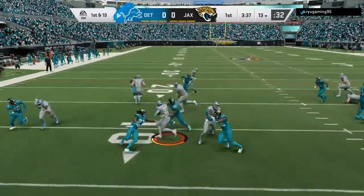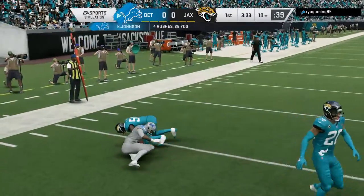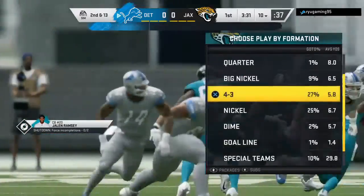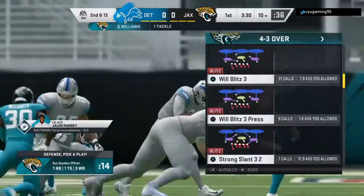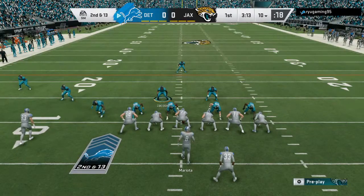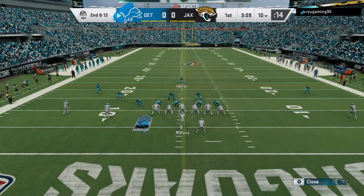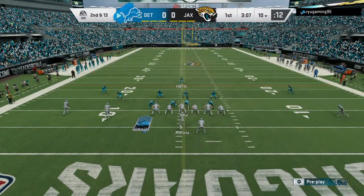Appeal to the vanity of your offensive line. Tell them that they control your fate. Leverage guys. Win the line of scrimmage. If you do that, you start to win first down. You win second down. And guess what? You start accumulating first downs. And that's what they need in order to not punt the ball again. A 3-yard loss to start the drive. They'll look to make that up and then some on 2nd and 13.